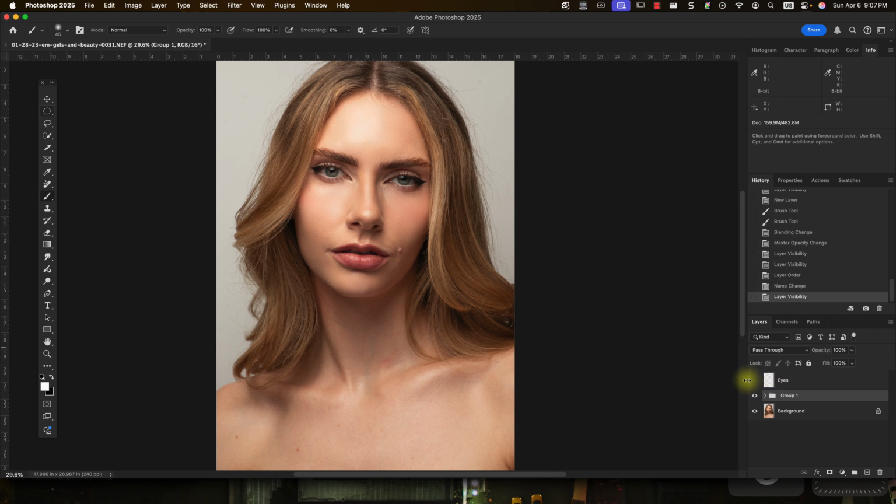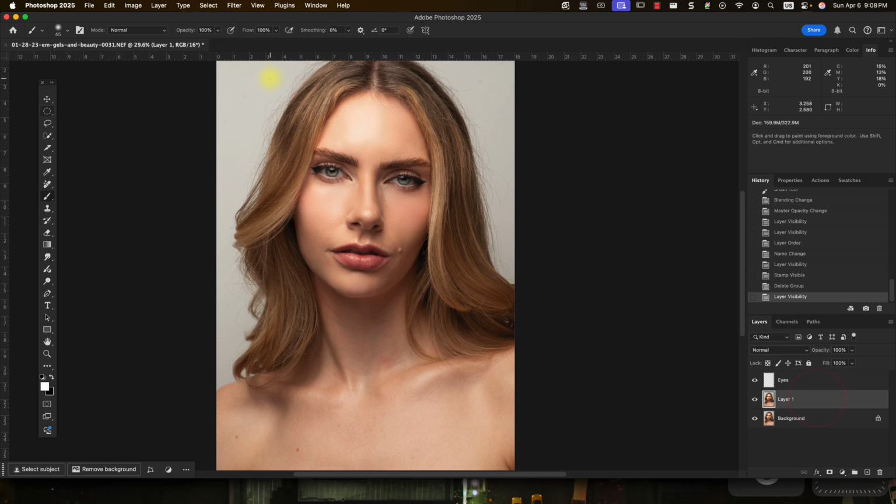I do not want to commit this eyes effect. So the way you do that is Shift Option Command E, and that will stamp visible. Now, there really isn't any reason for me to keep this unless I am not confident in my stamp visible. I am confident, so I'm going to go ahead and remove the group. Okay, and I'm going to keep the eye as an additional effect.